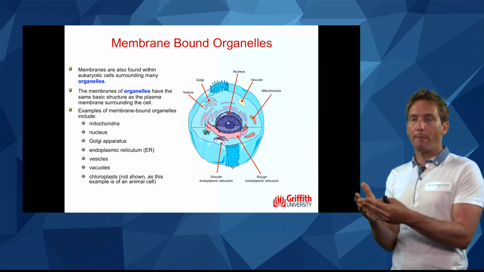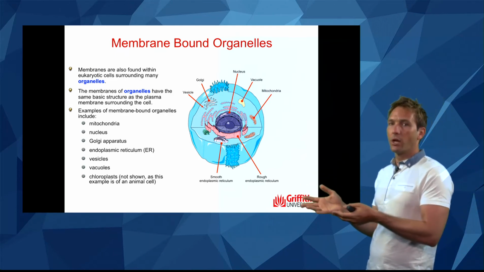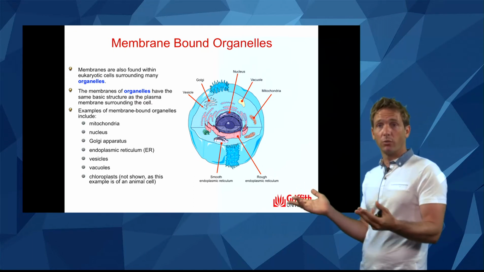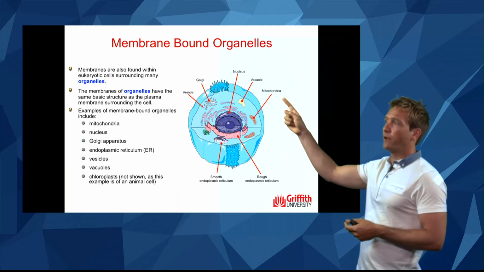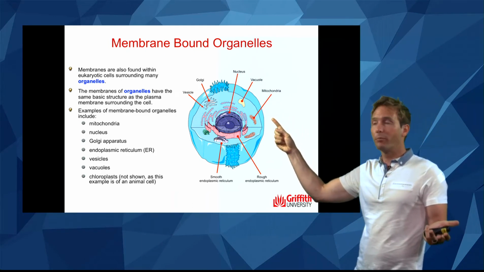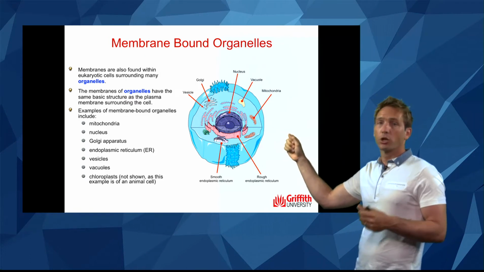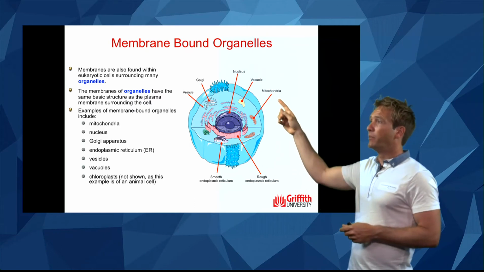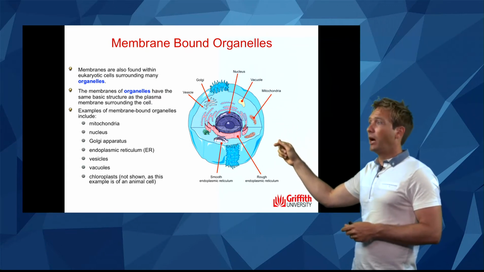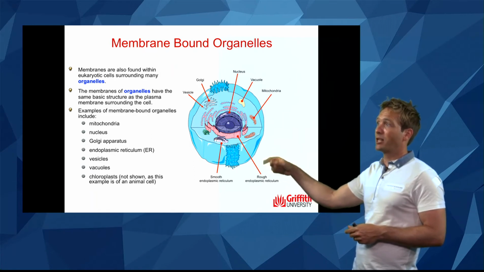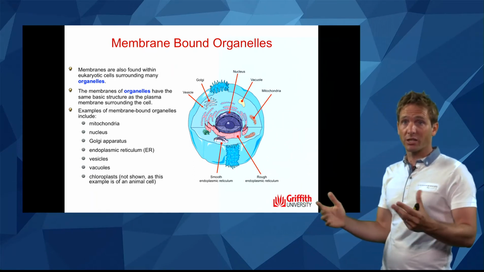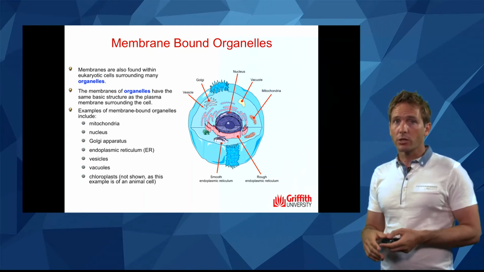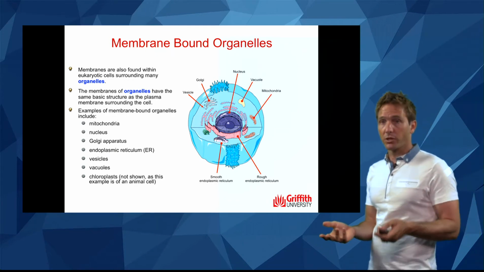So when we're talking about membranes in those organelles, we are talking about that phospholipid bilayer, which is consistent with the cell membrane. Mitochondria, for instance, have 2 phospholipid bilayers. They have 2 membranes around them. Chloroplasts have two membranes. The nucleus has 2 phospholipid bilayers. Vacuoles have a membrane. Rough endoplasmic reticulum, smooth endoplasmic reticulum, and Golgi apparatus pretty much are a membrane. That's what they are. And vesicles are just a membrane around a space. So just remember that we're talking about membranes for those as well.